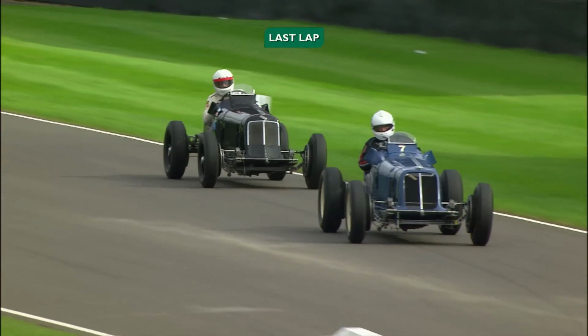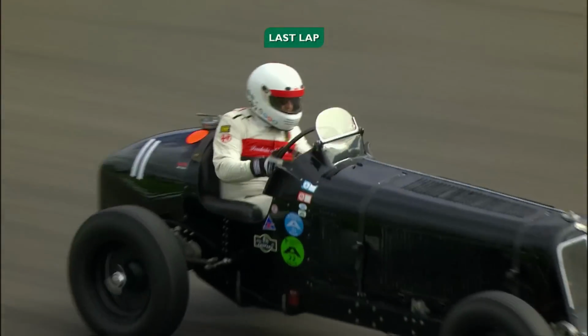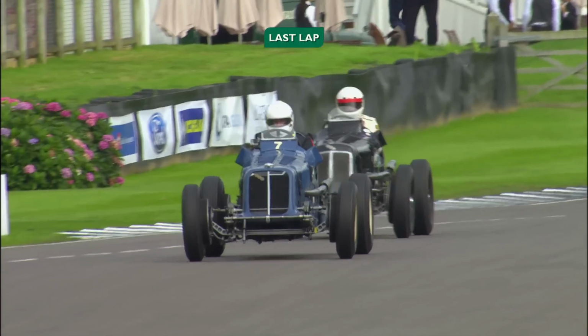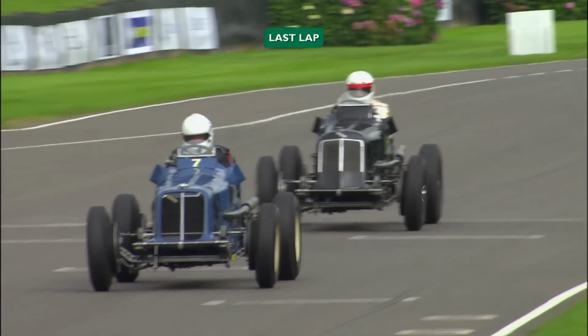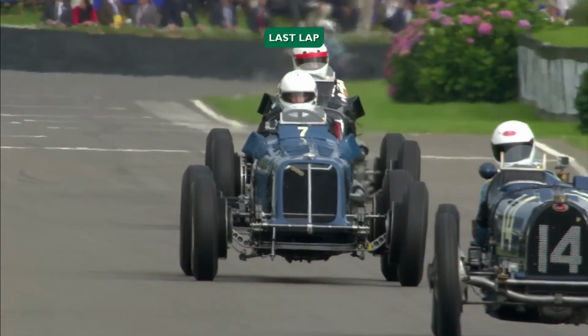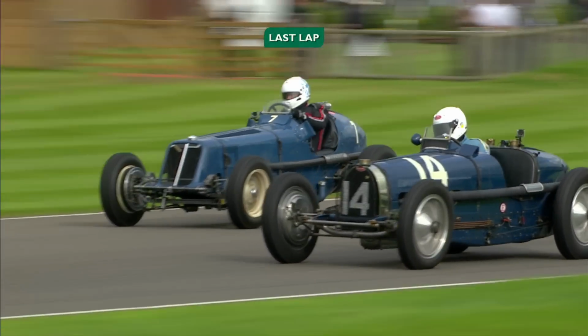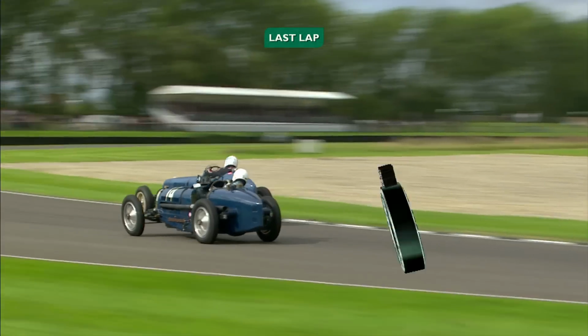Well, I don't think we have to worry too much about race leader Mark Gillies. He's down into the 1:33s again, so it really was traffic and caution that let him do the 1:37 on the previous lap. So Lockie crosses the line, 14.7 seconds down, and then less than half a second between third and fourth. Topless in number 7, holding off Michael Gans in 11. This is the last lap.